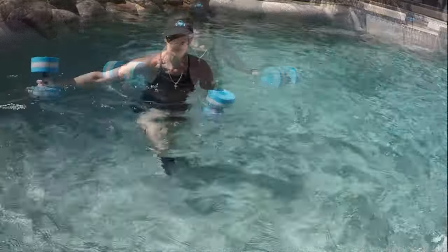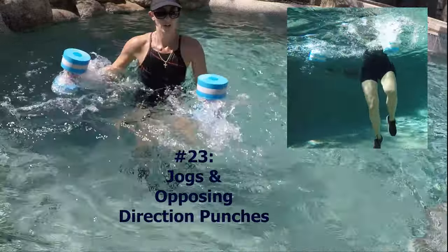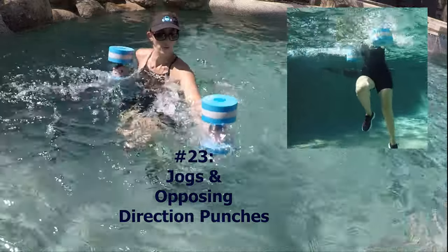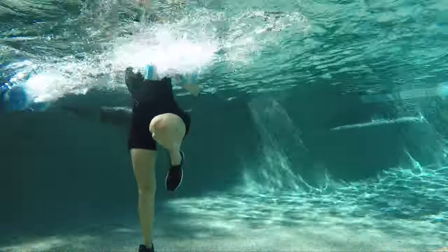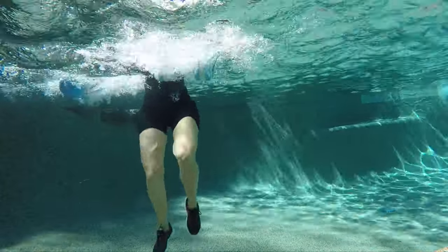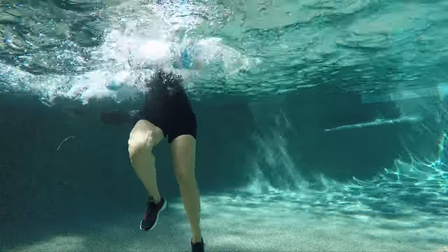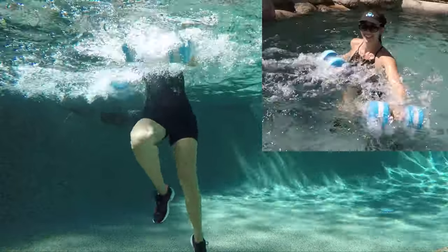Let's take it down just a notch into just a jog here. Let's set up those arms so that the right arm's gonna punch forward and the left arm's gonna punch out to the side. This is opposing arms. So we got an L shape going with those punches. One's going forward, one's going to the side, and we are jogging our feet real fast, making a lot of waves, having a lot of fun.